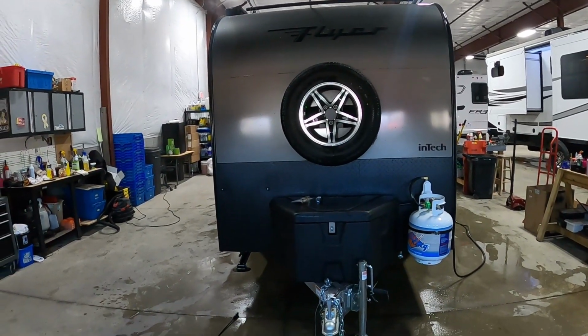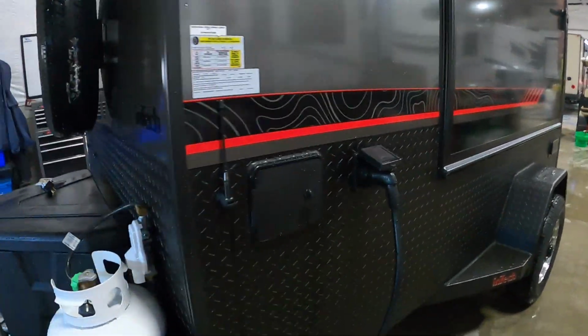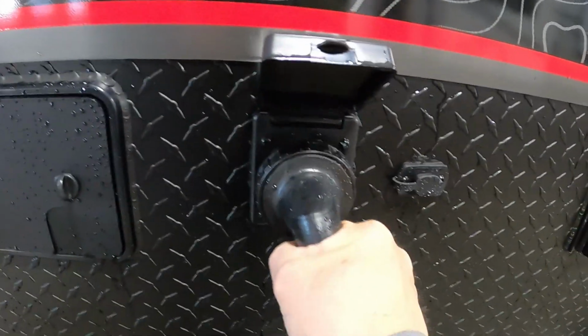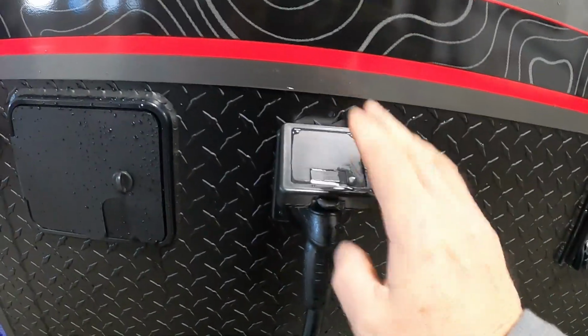But I also want you to think about where your power and water connections are going to be. Both going to be up toward the front. Power cord's going to plug in right here on the side. It goes in at, say, about 10 o'clock. Turn it to noon. Put that washer on there and you're set to go.